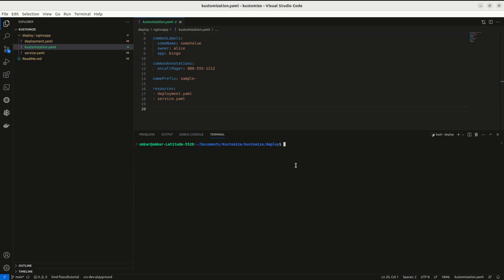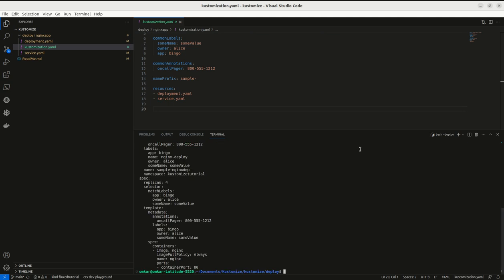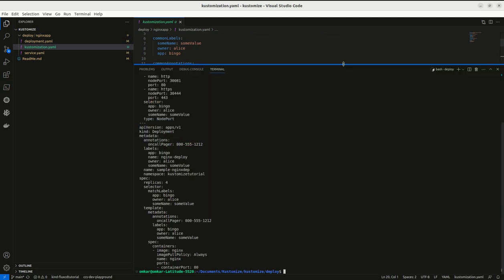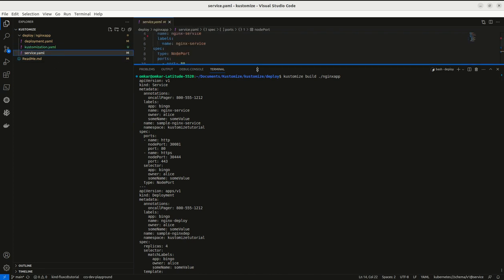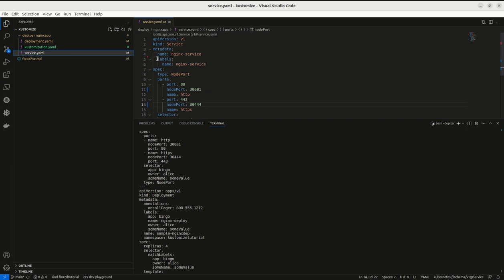What I'll do is I'll just build this Nginx app. So kustomize build nginx, and now we'll see how the output looks. In our service file, we do not have namespace defined, we do not have common labels or annotations.